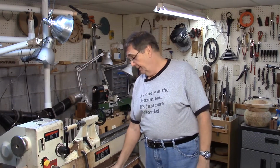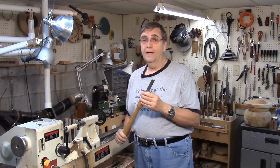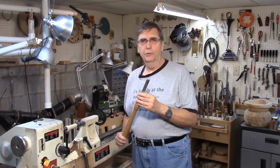Hi, I'm the Rick in Rick Turns, and today I want to demonstrate using a skew chisel for roughing down small spindle work. I just hope I don't skew it up.